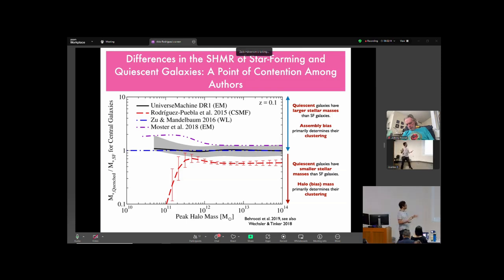Okay, so at this point, this figure is very important because it tells you a lot about how galaxies are populating dark matter halos. So if you're above the line, the question is, what is driving the clustering with this relation? What you will then infer is that halo assembly bias is playing a big role in driving the clustering of quiescent and star-forming galaxies, of central galaxies. If you are below this line, mostly the clustering of central galaxies is driven by the halo mass.